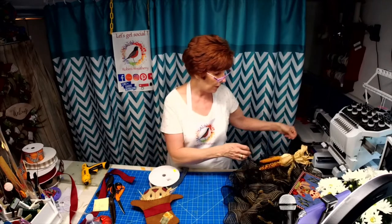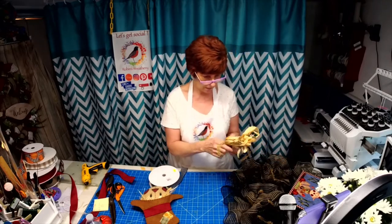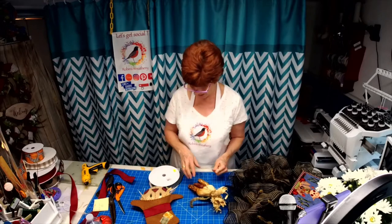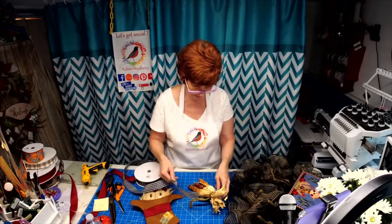And that's real corn. I don't know where I got it last year, but it's real. And I thought, wouldn't that be cute? Put that in the wreath. I'll probably have a bunch of critters at the door, but hopefully not.